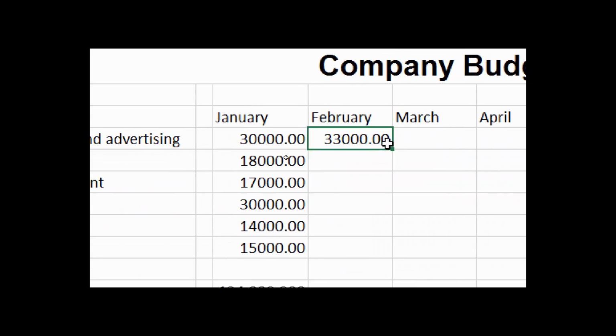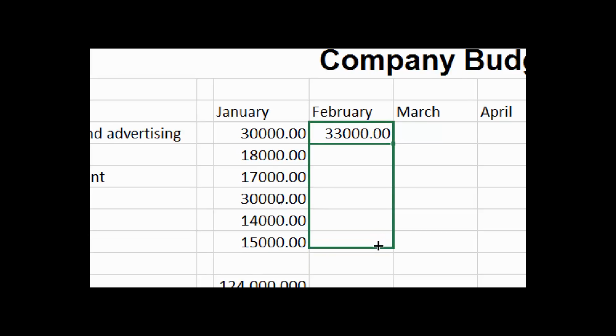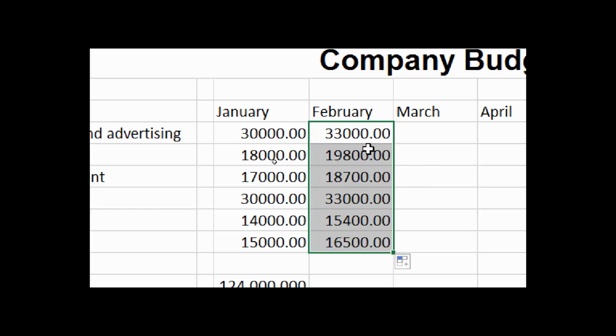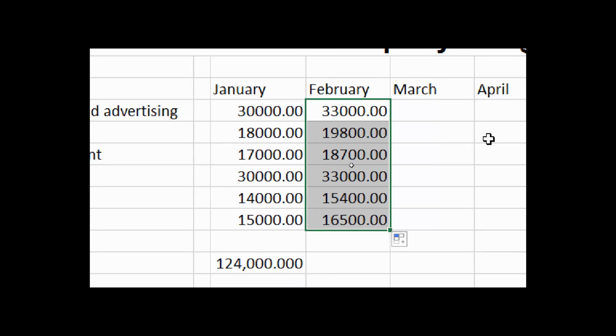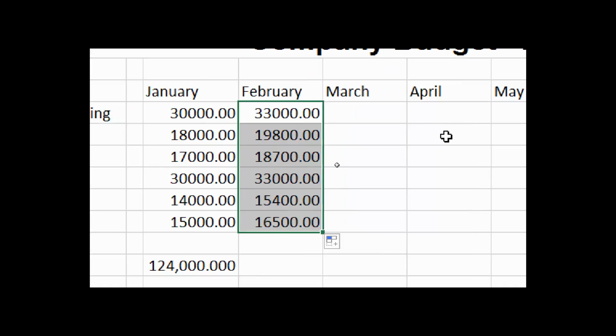So watch what we'll do. We're going to move to that cell, and we're going to get the black cross right in the corner. You have to be right on the corner. The black cross is called the speed fill or the auto fill. Now I'm going to go ahead and drag it down to the rest of the numbers in that column, and let's see what happens. Each of those numbers is really a 10% increase over the previous number in column C.